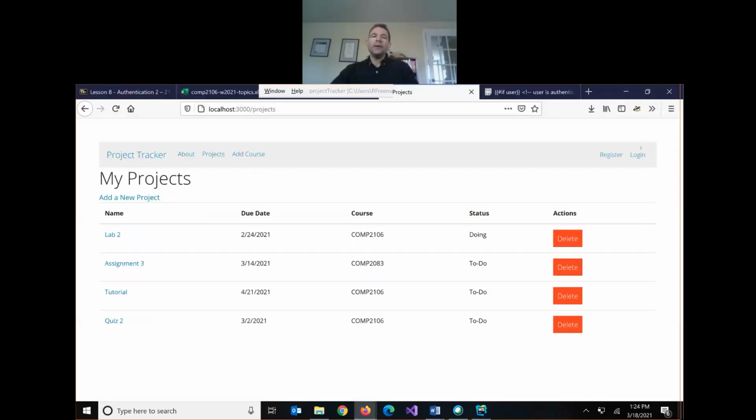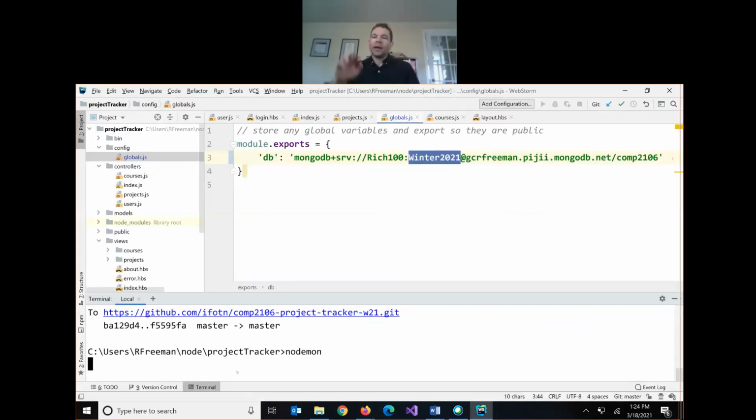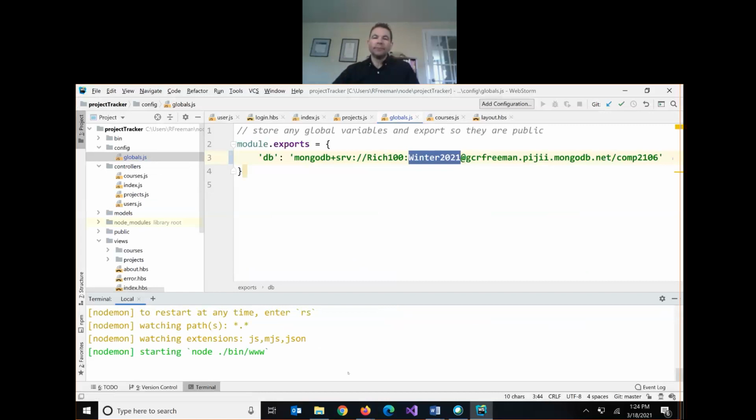So we can log in and out, but even anonymous, right? We still have full access to do everything. At least we have full access when I restart my server.